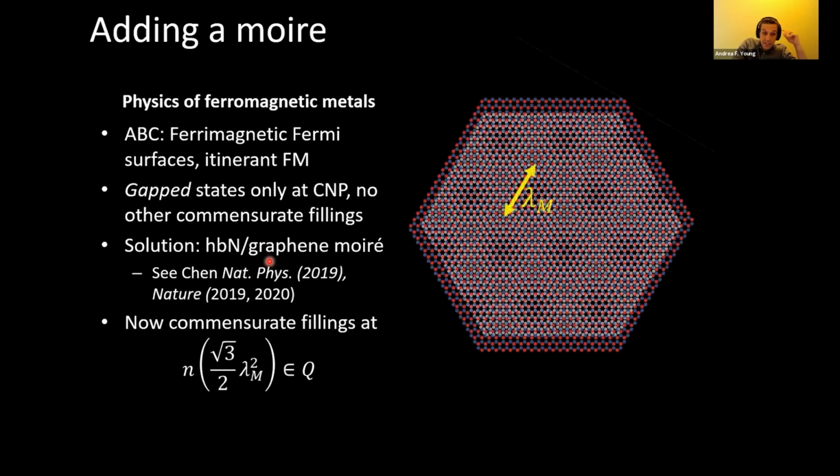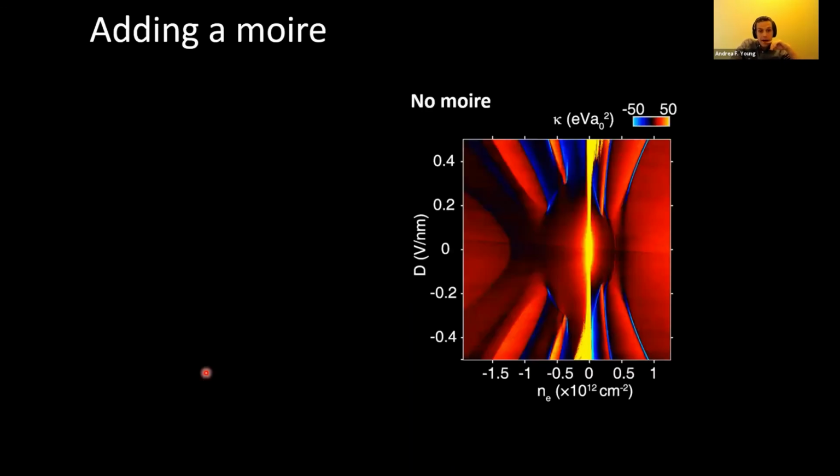And the key thing that it gets you is gaps. So it gets you gap states away from charge neutrality, because if you want to have an incompressible state, you should be at some commensurate filling of a lattice. And in graphene, the only reasonable commensurate filling is 0. But if you put them on a moire, of course, now you can be at nu equals 1 or 2 or 3 at some moderate densities, which happen to overlap with where the interactions are already strong.